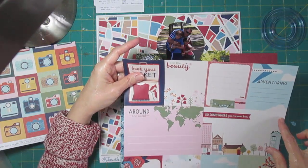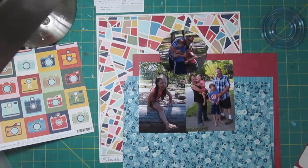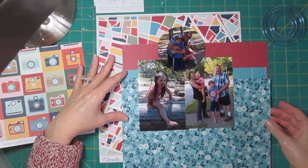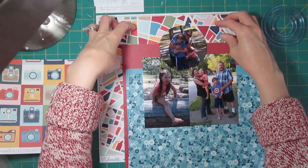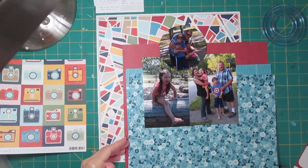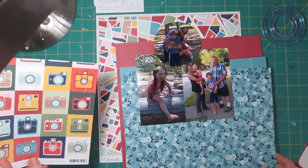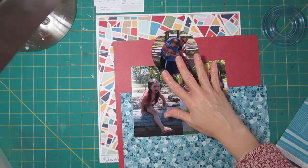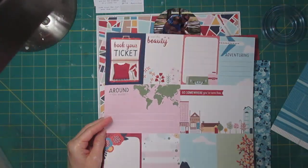So I think I'm going to cut this out, and it's going to cut out the very middle of my paper. And I might use some of this, but I'm probably going to mat these in some way, and that will not only give them some space between the photographs so they'll really stand out more against this colorful and busy background, but it will also make it easy for me to trim out some of this paper and save it for later. But you still can get the idea that this is a city grid as well. So it's just a matter of figuring out which papers I want to use. Let's cut this out first and see what we have left and what we want to use.